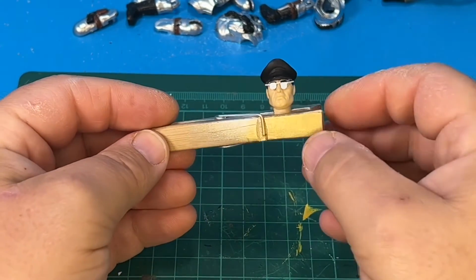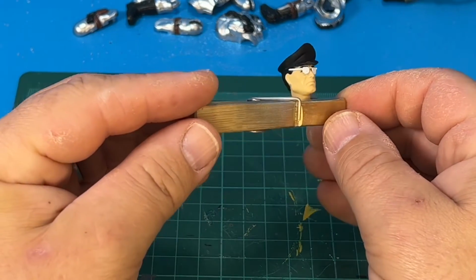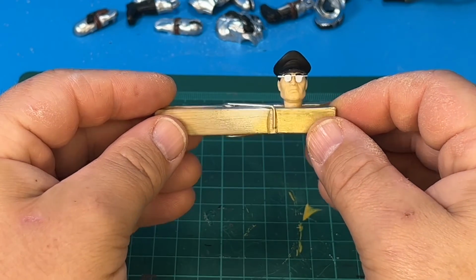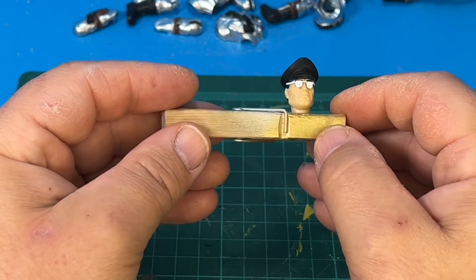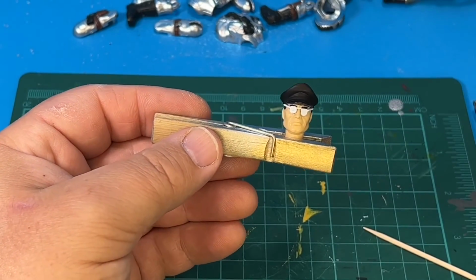And I probably should have painted these before I put them on, but I think I can use a toothpick and paint those. So I'm going to do a little bit of sanding in a couple spots just to kind of round things up. And then we'll paint these. I think it's going to look pretty awesome.